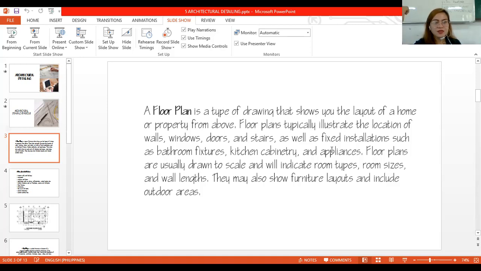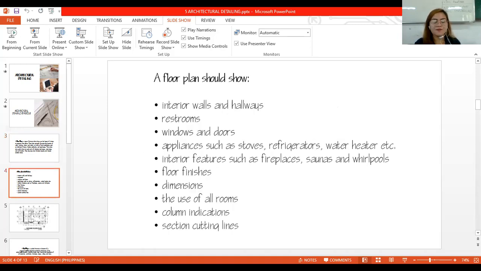So if you have an important feature, you need to detail it and highlight it and reflect it on your plan. So what's not there is not there in actual. As what I have said before, you can't say that it's supposed to be like this there, but it's not shown in the plan. So whatever is in the plan is what will be followed. Okay? So that's the importance of detailing your plans.